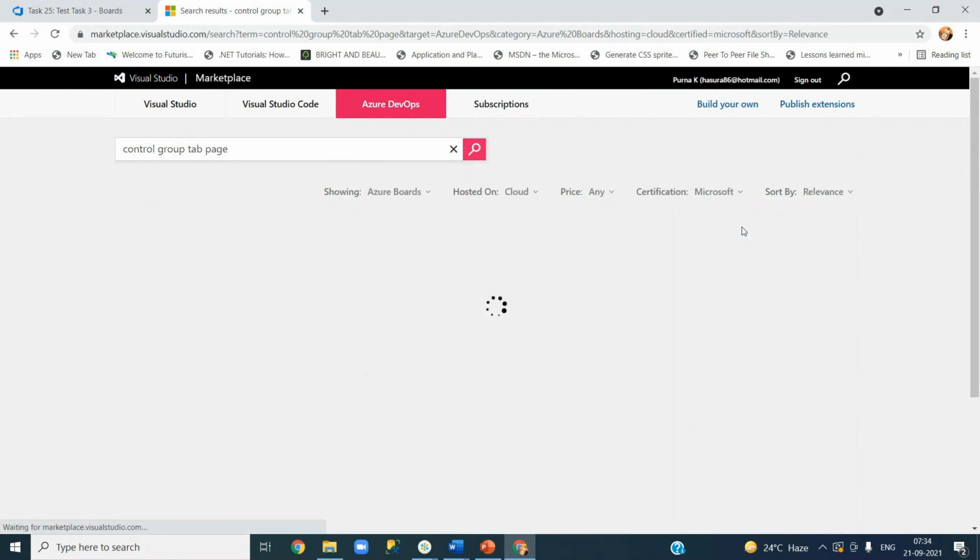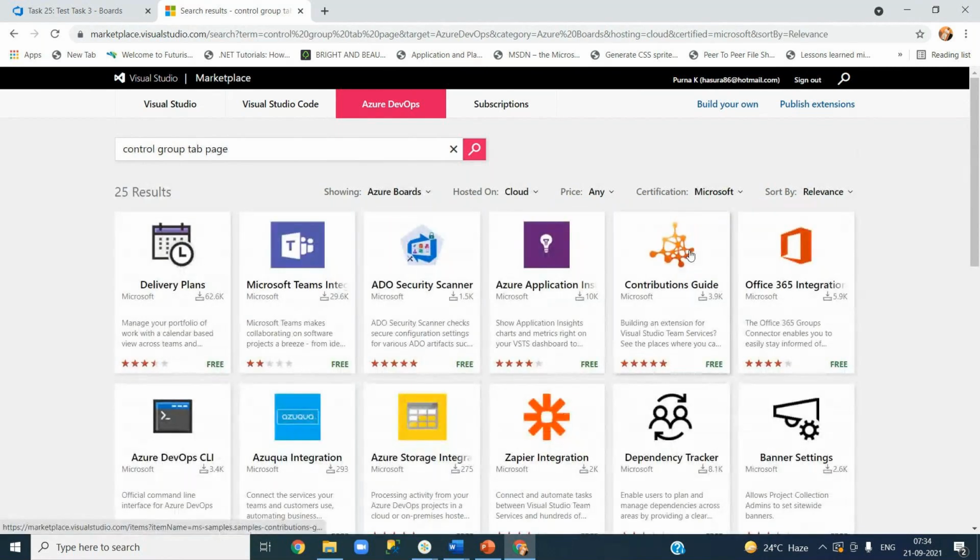Is it certified by some publisher, or by Microsoft? Anything that you see here is safe, because no one will simply accept extensions. The company will do validation, whether it is safe or not.